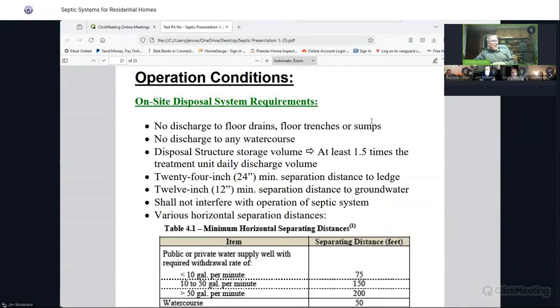Typically it gets to be kind of like a mini leaching field. You don't have any tanks or anything in between, but you're discharging your neutralizer, your softener, directly into the system. A lot of times it's something that's 10, 15 feet long and maybe 12 inches high. You can use concrete galleries or similar. There's a lot of different systems that you can use.